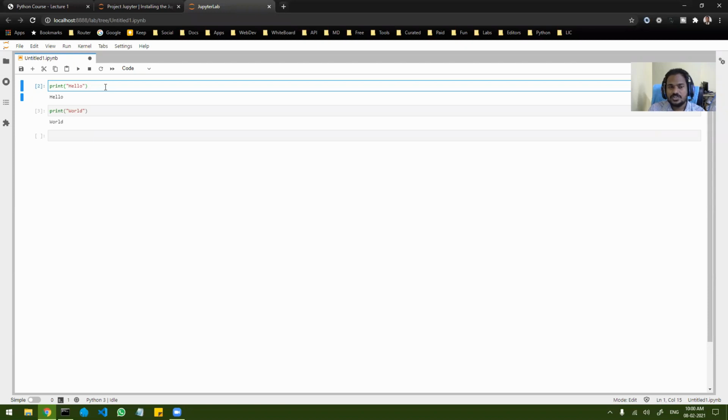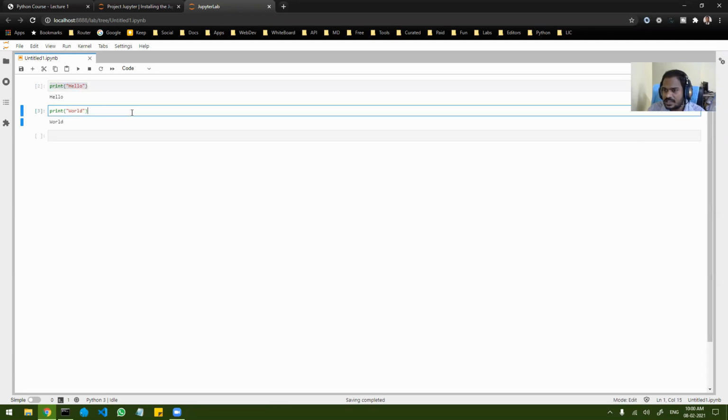Just imagine your first line is importing, then your entire code is there. Whenever you run the program in some other editor, let's suppose the import statement requires 1 minute to import the data because the data is huge. So every time you run the program, you will have to wait for 1 minute to get the output, because it is importing for that 1 minute, right?